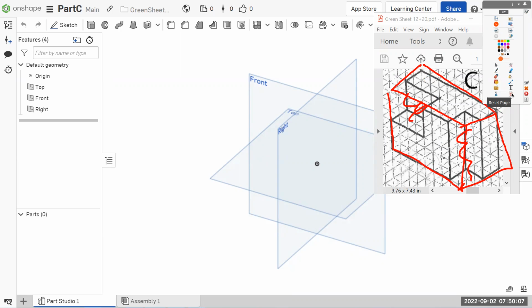All right. So on the top of the green sheet, it says each grid is a 1/4 inch. We're just going to do each grid is an inch because it doesn't really matter. And the way we're going to do part C is we're going to make a 2-dimensional rectangle that is the shape of the front, which is 9 wide and 6 tall. We're going to finish that sketch.